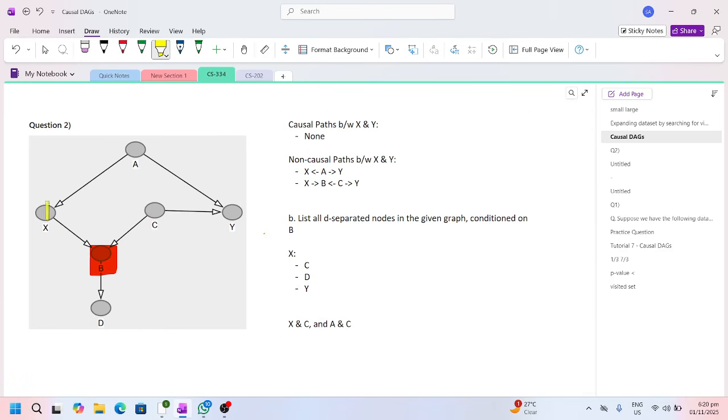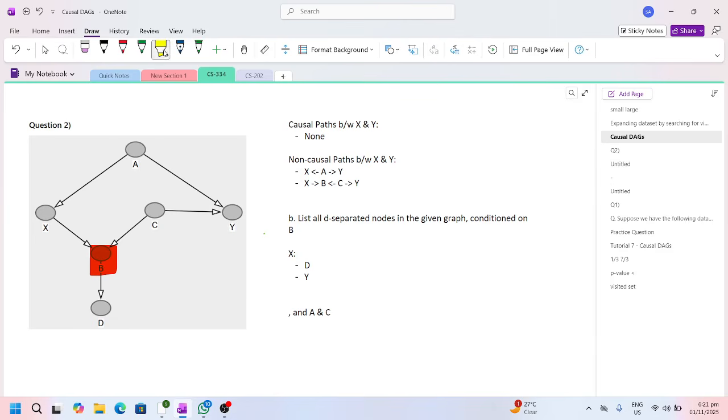So the thing is, between X and C this path existed where B was acting as a collider. As soon as we conditioned on B, we opened up this path. But there is another path between X and C where Y is a collider, and that path is still blocked. However, since one path is open, and like we discussed, as long as there is even a single open path between two nodes, they cannot be d-separated. So X and C, which were already d-separated, shall no longer be d-separated. I hope that makes sense.